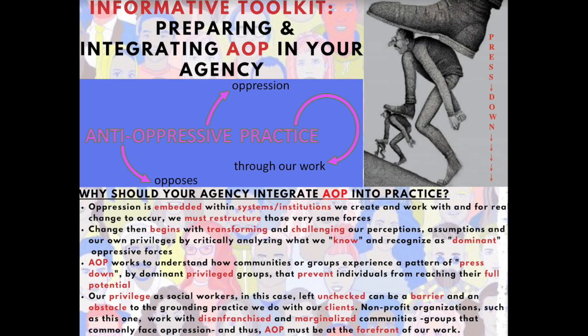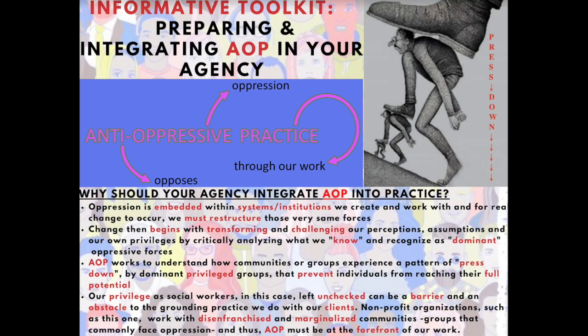AOP works to understand how communities or groups experience a pattern of pressing down by dominant privileged groups that prevent individuals from reaching their full potential. Our privilege as social workers, in this case, left unchecked, can be a barrier and an obstacle to the grounding practice we do with our clients.